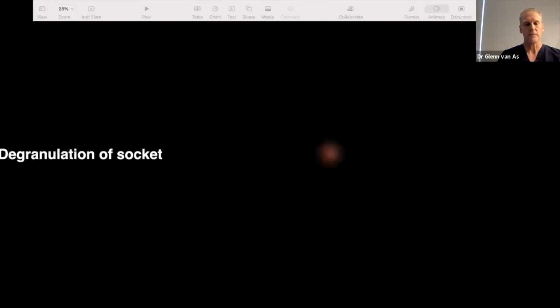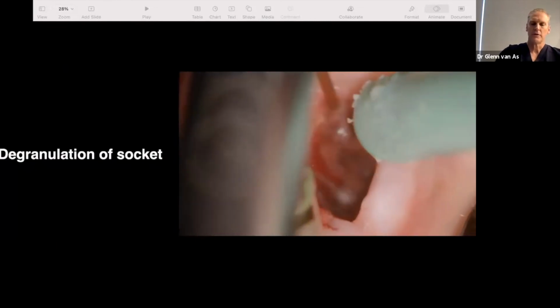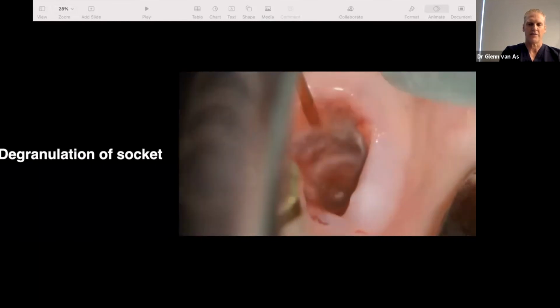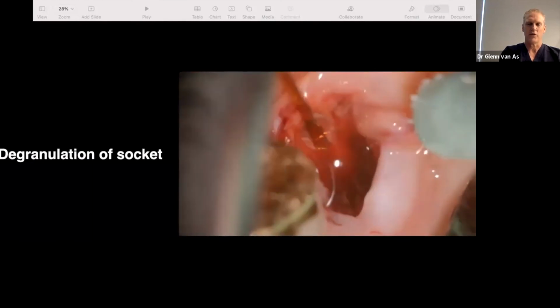So the laser is really cool because you can peel the soft tissue off the bone. So that's what I'm doing here. I'm actually peeling the soft tissue. I don't know how many of you like threading these, but it's not easy. You can take a burr in there, a football-shaped burr, but you can see how quickly I was able to get that soft tissue to peel off there. And it's amazing how you can clean out the socket and remove the granulation tissue, and how much granulation tissue is existing in some of these cases.